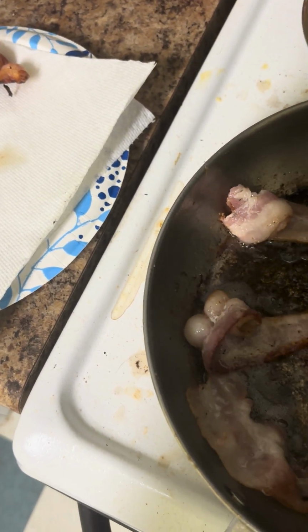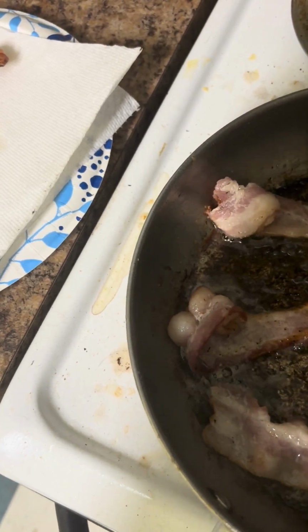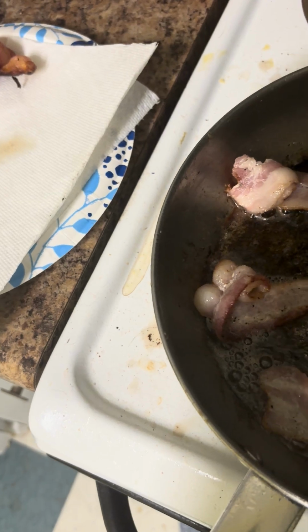Main thing about flipping is wanting control. You don't have to flip it off the spatula to make yourself look cool. All you gotta do is turn it over.